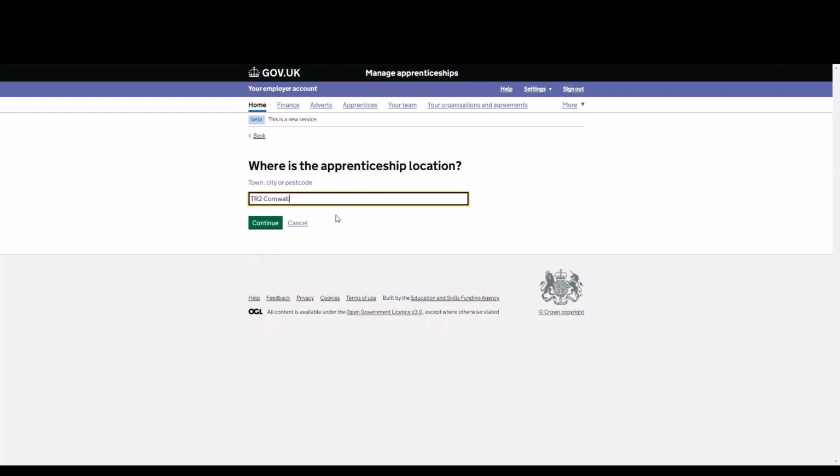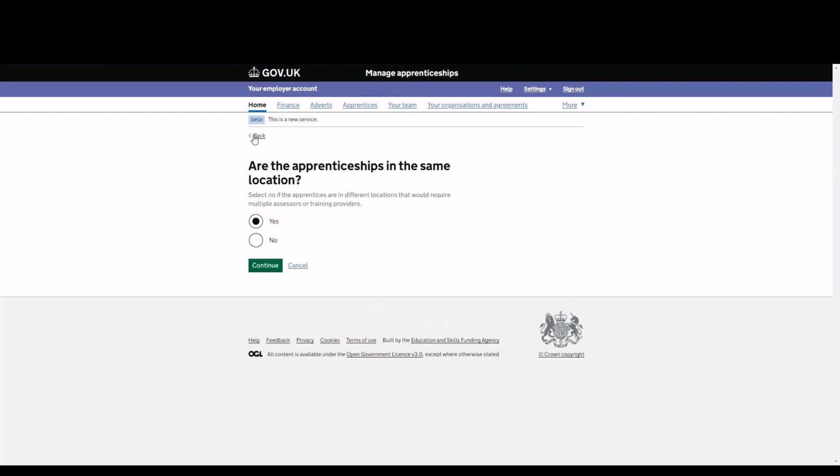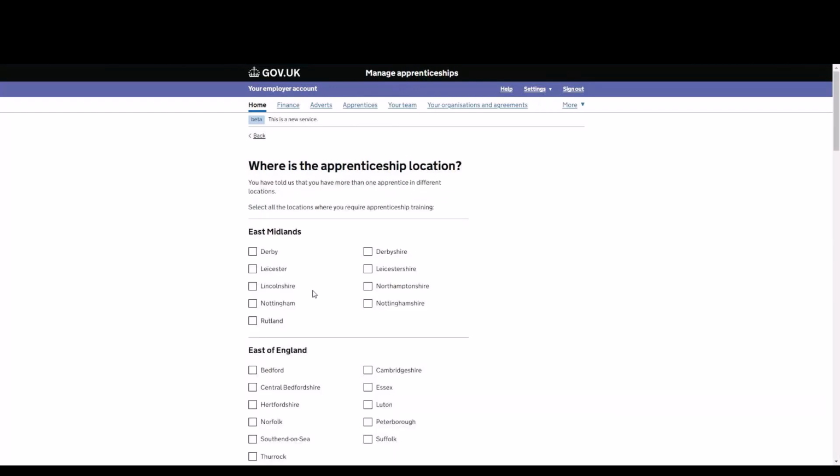I'm going to pop back for a second to show you the other option. So if your apprentices all live in different locations, you can add multiple locations on a single request by selecting no here. Instead, you'll be directed to a multiple location screen where you can select all of the options that apply.